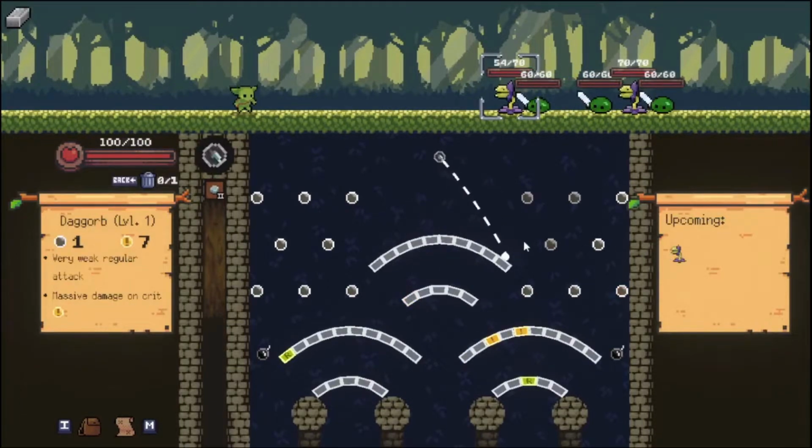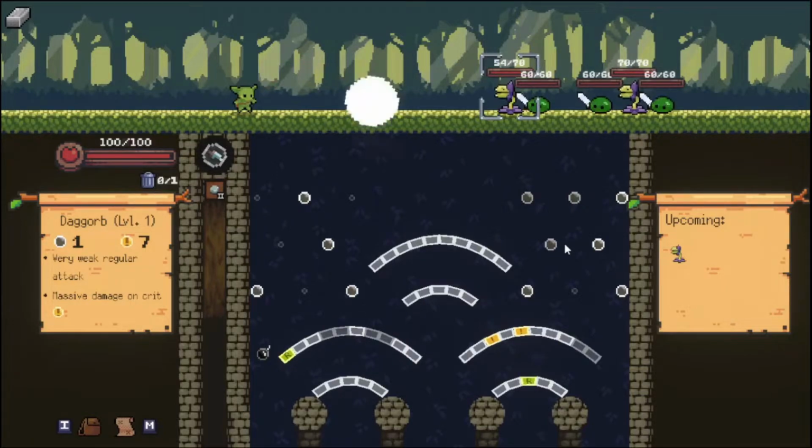And yeah, so the Dag Orb is an interesting thing. It's very weak on the regular attack, but if you can hit a critical, it's very powerful. So we're going to try to do just that. And fail. But we hit a bomb, so that's kind of nice. That will get rid of everything, actually.